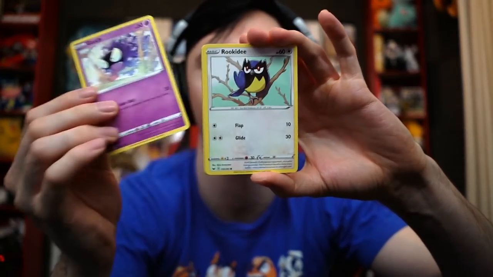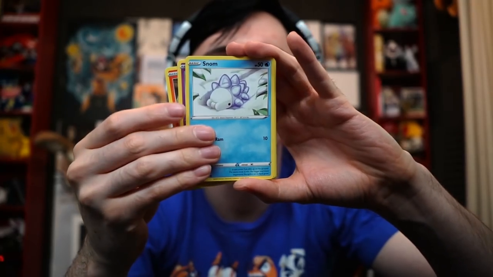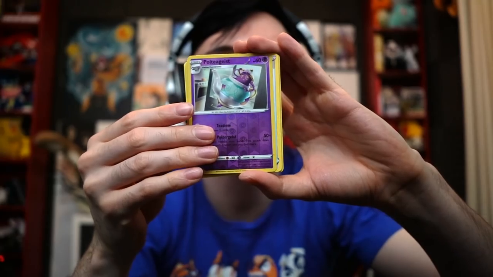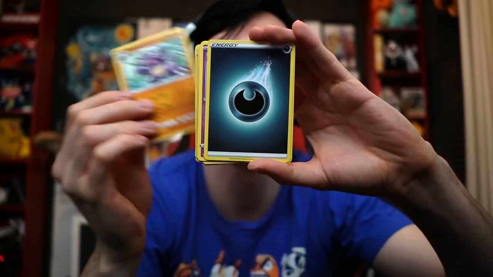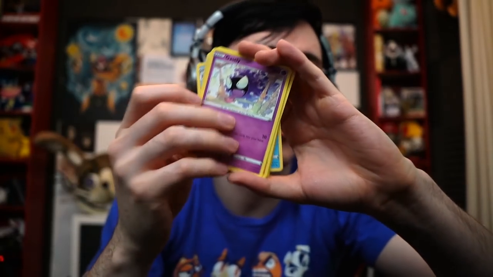Never mind. Never mind. We still got a rainbow rare. But I think you get one in each box anyway. I don't know if that's true or not. Ghastly, Rookidee, Sizzlipede, Snom, Mawile, Poltergeist, Great Ball, Potion, Rhydon, Energy, and a Cloyster. Never mind, guys. We still got some good cards.